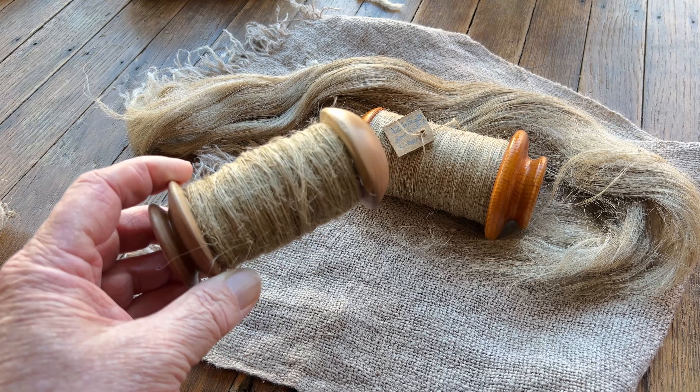I'm going to try this setup with this thread here. This is two threads per dent for the warp, and then two threads on the weft. We're going to do another pattern on my one loom and see how that turns out. If it turns out good, this is going to be used for making some big pieces of cloth.